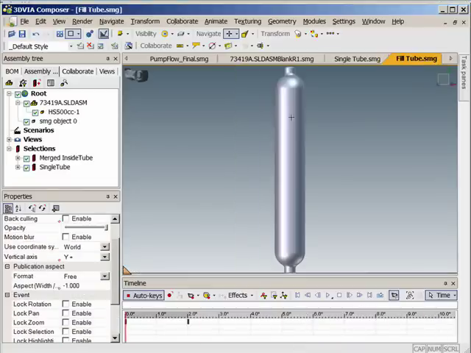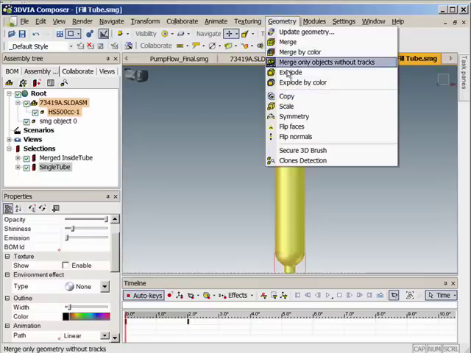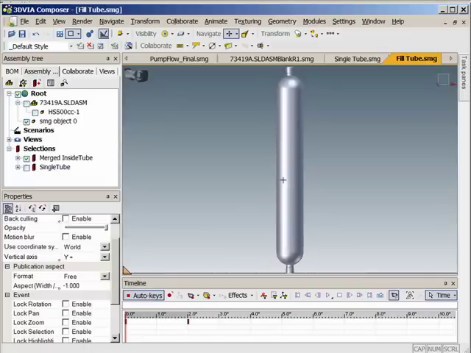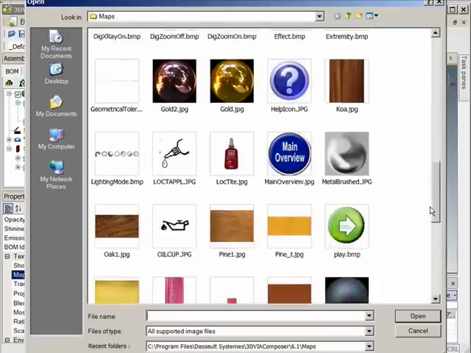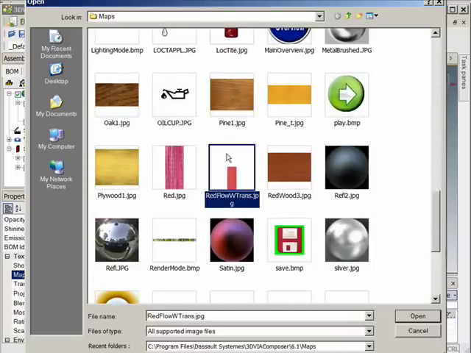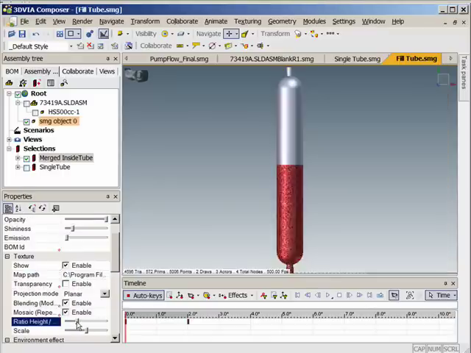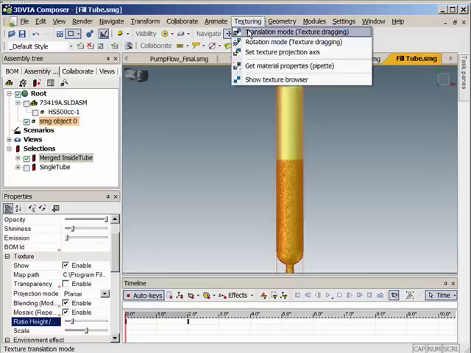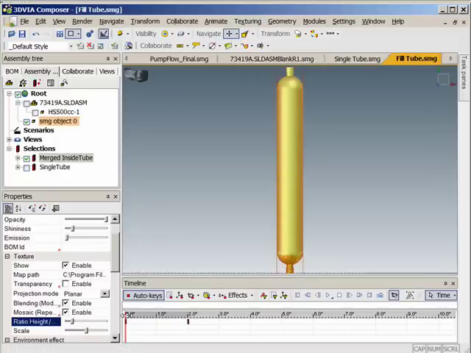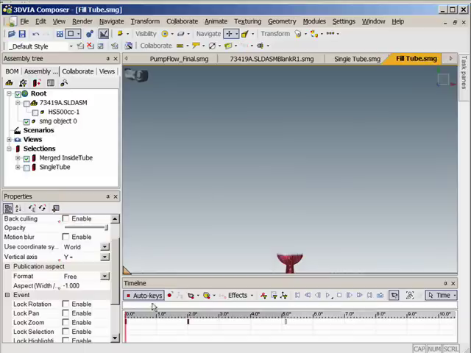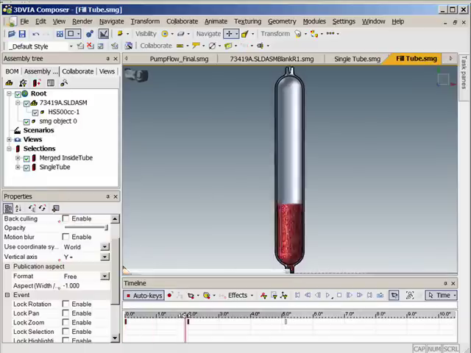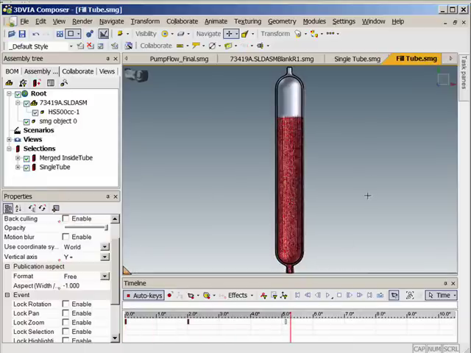filling up the tube. In this case, I had to explode the geometry into a couple of different pieces so I have an outside surface and an inside surface. I put a cutting plane through the outside surface and then mapped a texture map with half white, half red. Then I scaled up the texture and moved it across the object so that it appeared as if it was animating up. After I enabled transparency, it looks like the tube is filling up. With the cutting plane through there, you get a nice little effect like this.